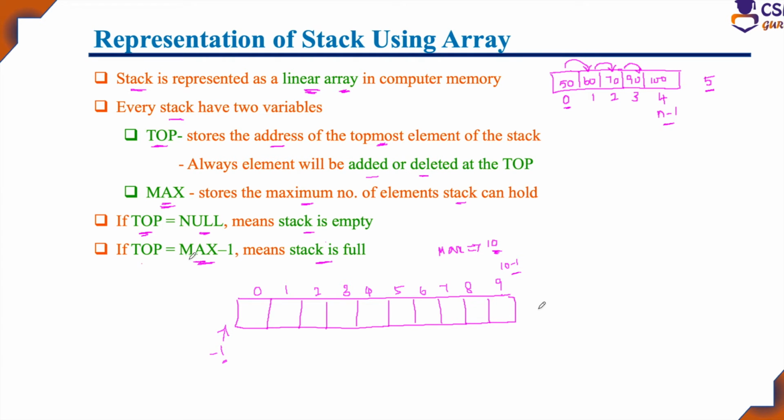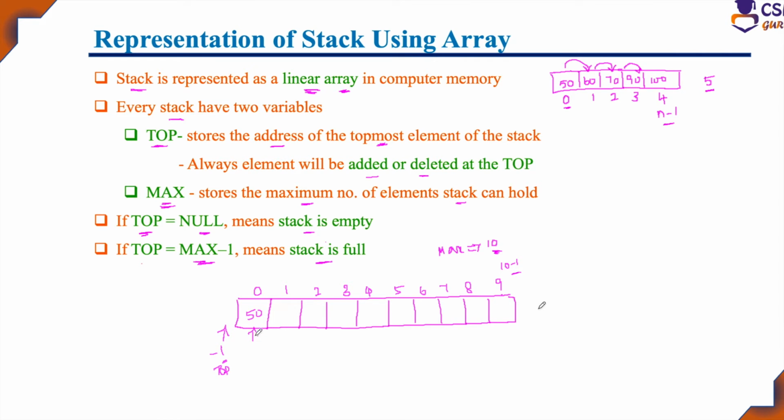Suppose I want to insert an element, increment the top position. This is the top position initially. If I want to insert an element into the stack, increment the top position. So if you increment, now top will point to 0 position and place any element. For example, I am placing 50. Now, after inserting the first element, top points here.